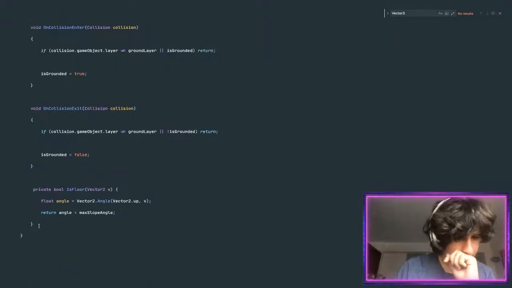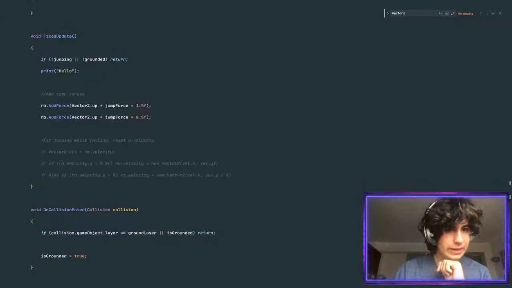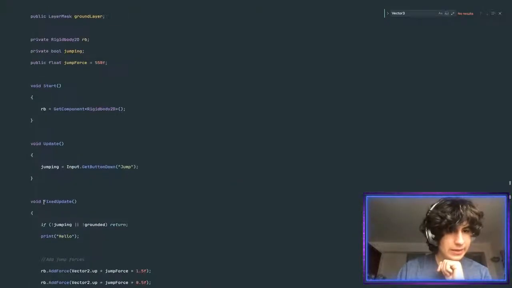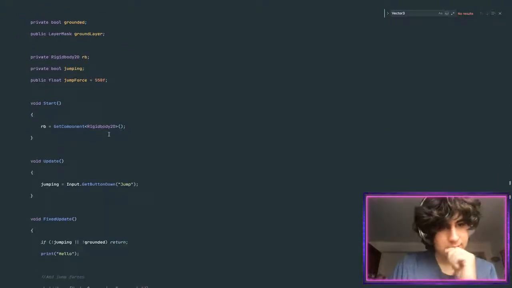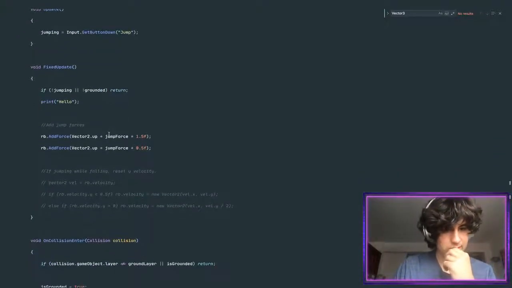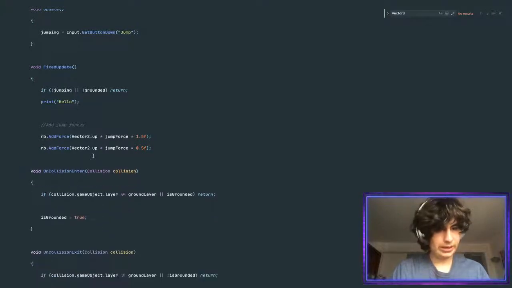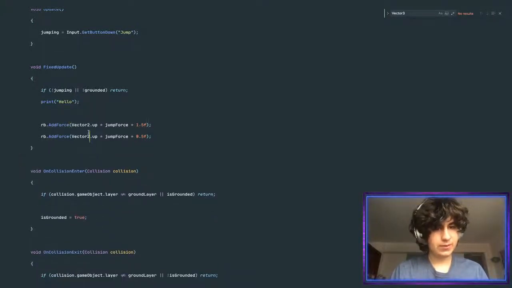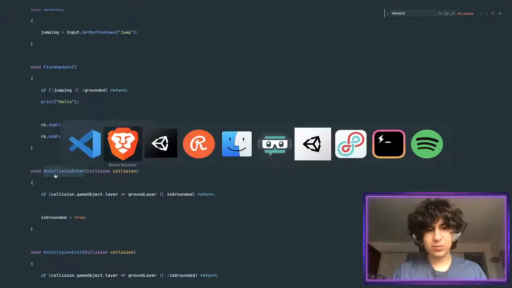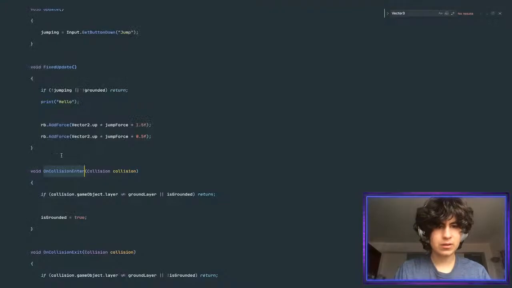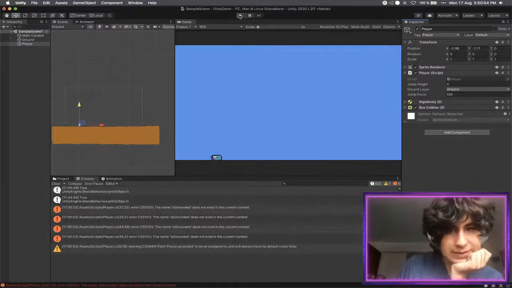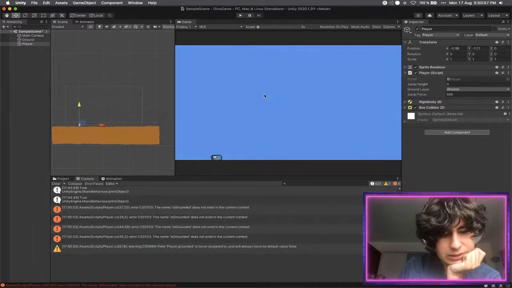There you go. We don't need this floor thingy anymore. So we can get rid of this. We can get rid of this, and we should only need one of these. But let's leave both of them to see what happens. And then one of those should probably be a trigger, I believe. Let's see if this works, basically.